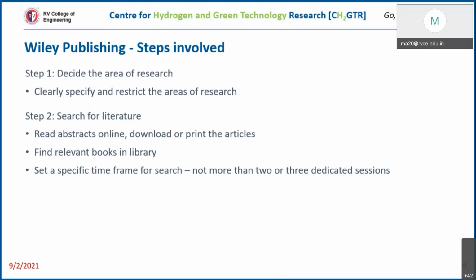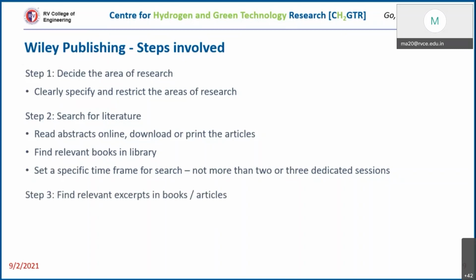and you have to complete whatever information you find in that duration. You are going to restrict to that point. It could be the number of papers as well. So what we usually do is we specify, okay, you just look for 50 papers, 100 papers, just an example. Okay, so set a specific time frame for search. That is very important.